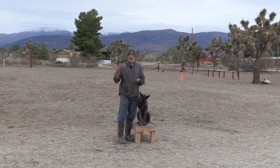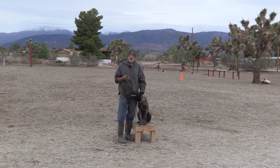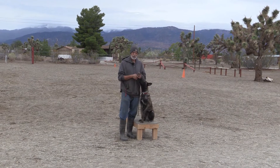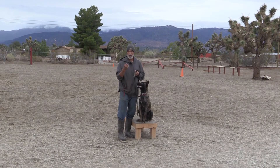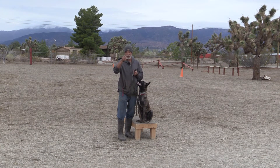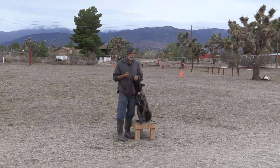I look at it as yin and yang — you can't have one without the other. To try to convey a thought to the animal and get him to understand what he's doing wrong, we need to teach him one before you can teach him the other. You'll see this a lot of times with people telling you to teach a dog to bark. A lot of times it's easier to teach a dog to be quiet if we teach a dog to bark, because now you can relate to what one is opposite of the other. This thousand and one to zero is kind of that same thing.